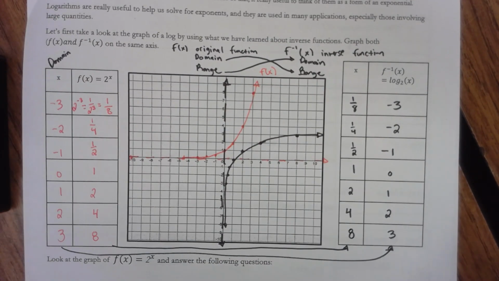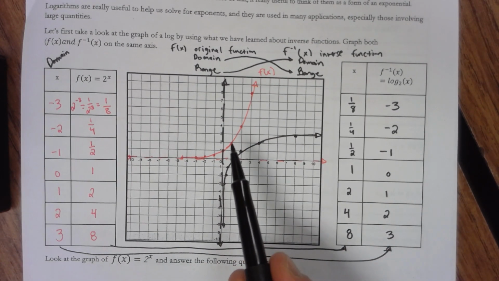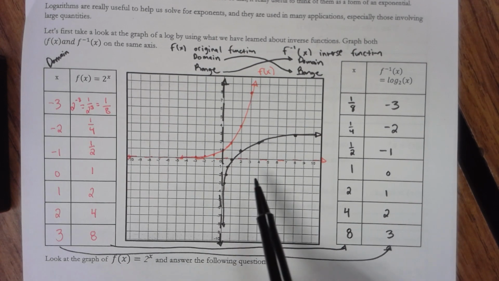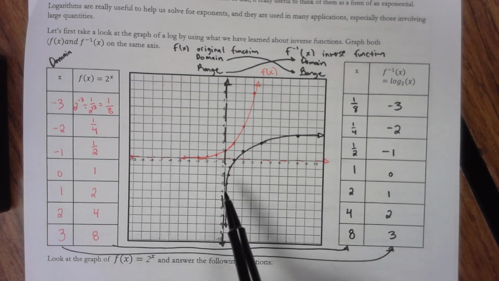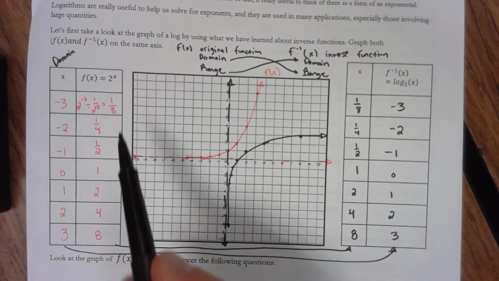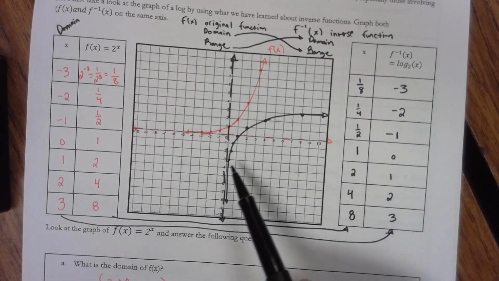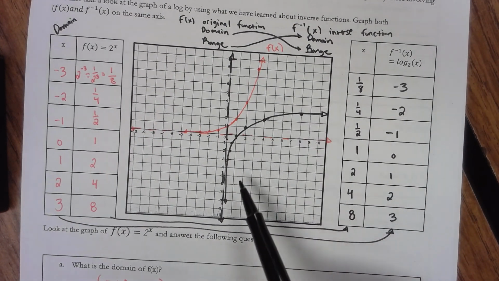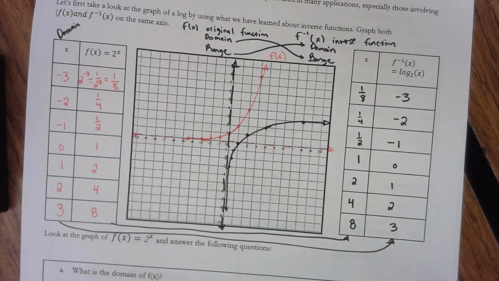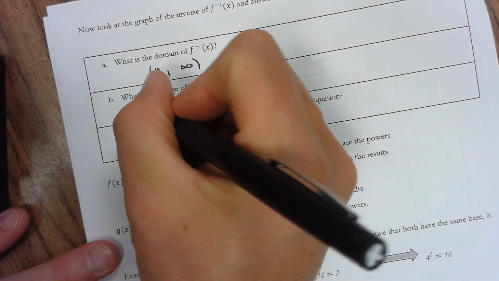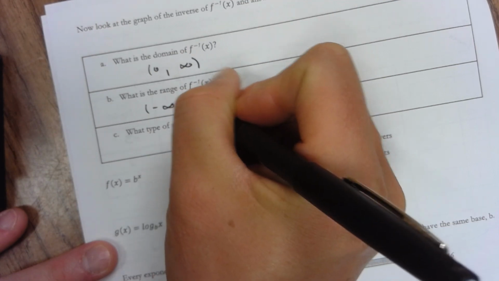And again, if we look at that graph, we can see that. Our log function is not going to get to an x value that is 0, and it will never be negative. And that all comes back to what values we get with exponentials and the fact that the domain and range switch. So the domain of our inverse is 0 to infinity. The range, this graph is going all the way down to negative infinity and all the way up to positive infinity. So for logs, the range is always negative to positive infinity. It's the domain of logs that is going to be restricted.